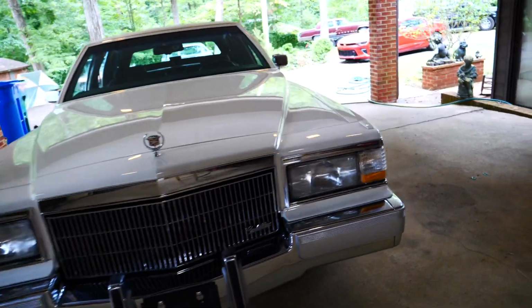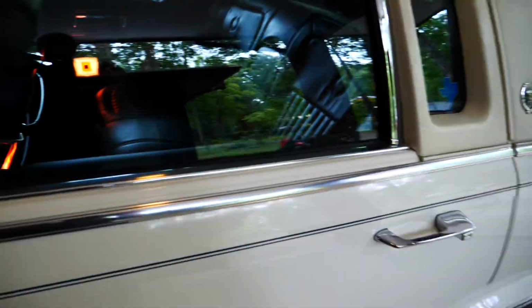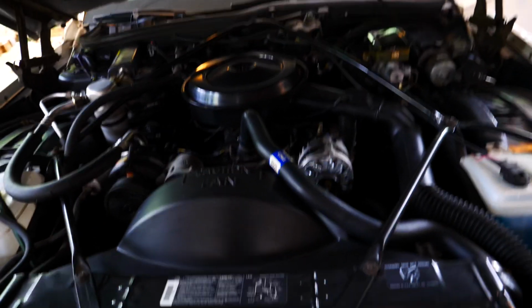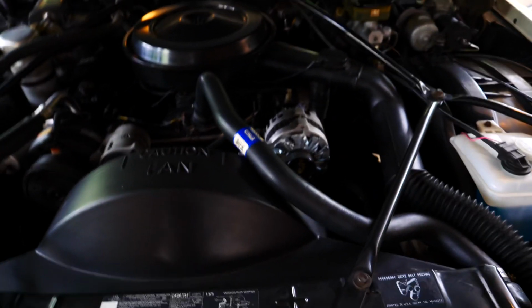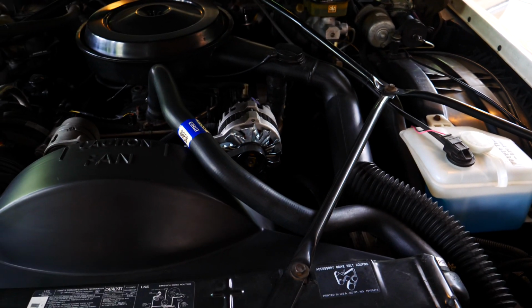Well, you know what? Let me go over the engine compartment and the trunk. That's one thing I forgot to do. I'm a purist on these cars. I don't like a lot of customization, to each their own, but I try to keep them pretty much original. What I mean by that is it's running R12 air conditioning, and it works. Of course, I've replaced things like the radiator hose, the alternator, stuff like that.